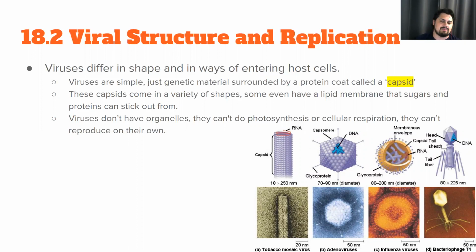Now, the capsids can be lots of different things. Like over here, we have some that are just like a big old cylinder. We have some that has this really cool, I think it's icosahedral shape, and even creepier ones like this one, which looks like a weird spider-looking thing called a bacteriophage, right? All different shapes and sizes, and always remember that form and function go together. Why do things look like this? Well, because it's going to tell us a little bit about their function.